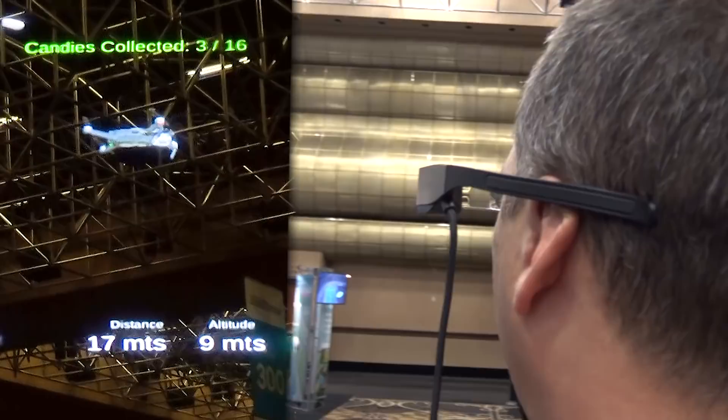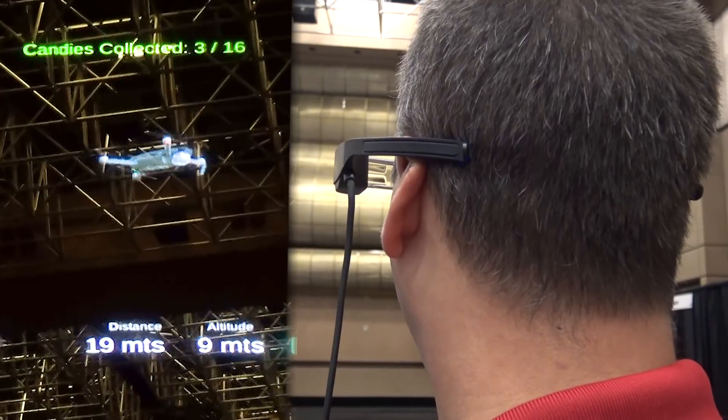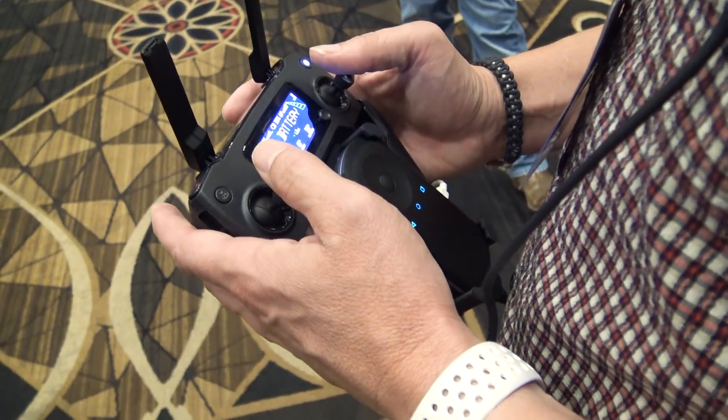You can definitely set up some obstacles and try flying around the obstacles. It would be a good exercise. Like we do a lot of critical infrastructure, so it would be very helpful to make sure that somebody we're gonna have as a pilot is not crashing into said critical infrastructure.